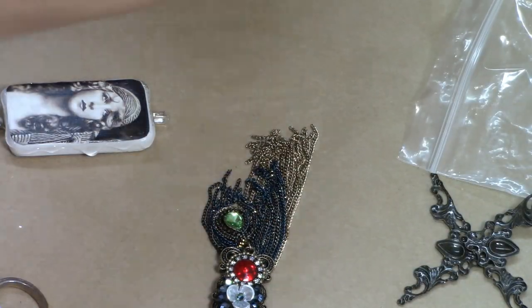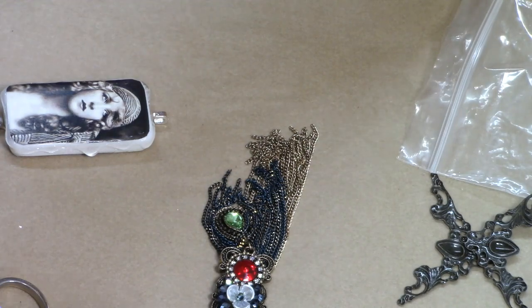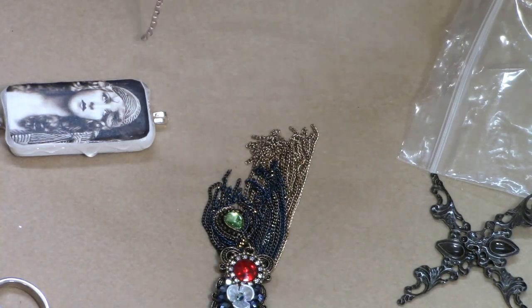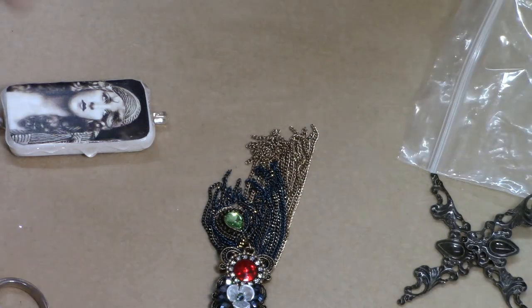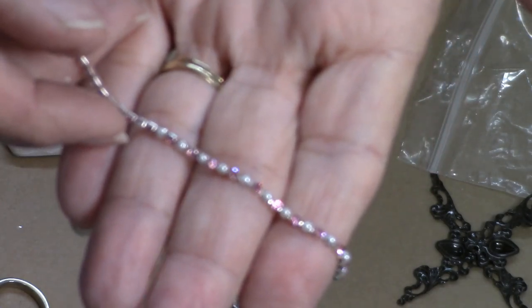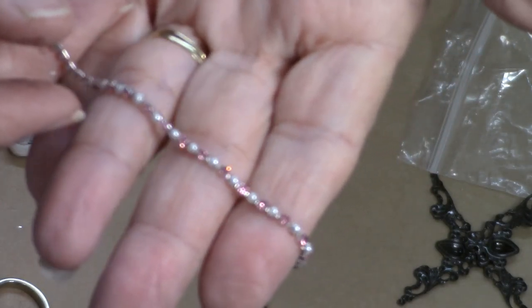And I get this rhinestone chain from Kiki's Sale, and it's one of my favorites. It's very small, but very, very pretty. Look at that. And it's got the rhinestones and the pearls in it.